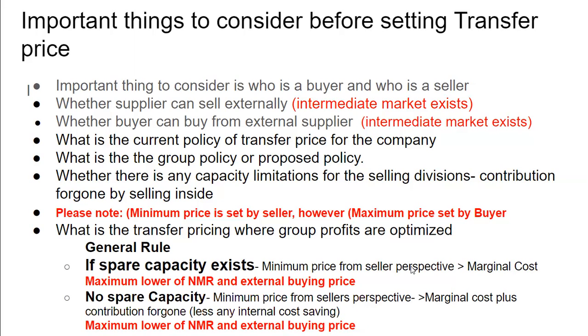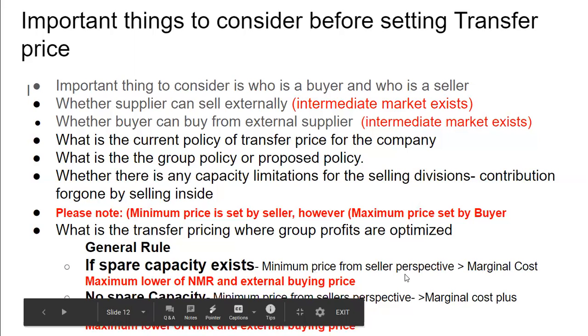It could be that you could save some of your transportation cost by selling internally because the divisions are closer by, or maybe at times you're not required to incur packing cost. You could save some on the packing cost, okay? Because you make a luxury packing, you make a suitable packing when you're selling externally. You're more conscious about the packing when you're selling externally, but here you're just selling internally. You could save some of your cost.